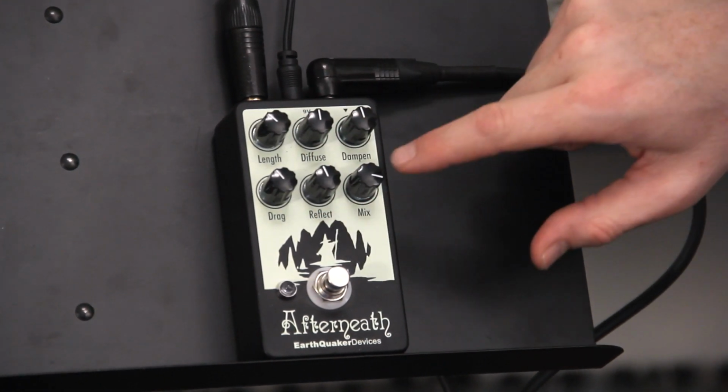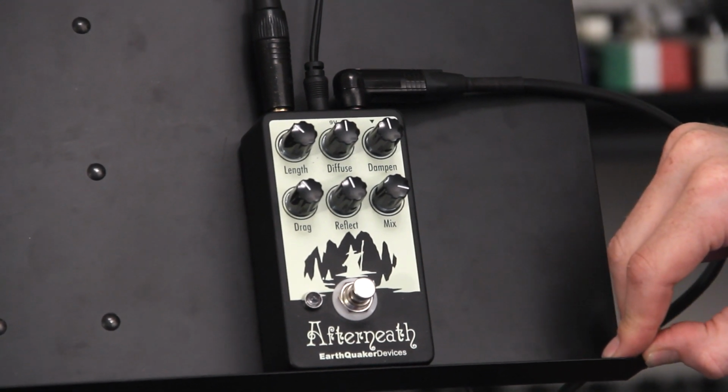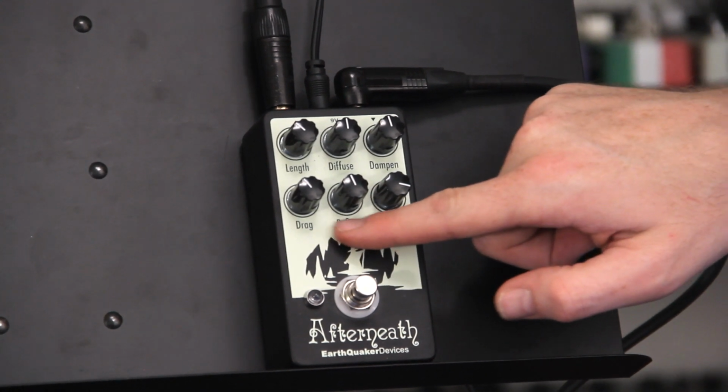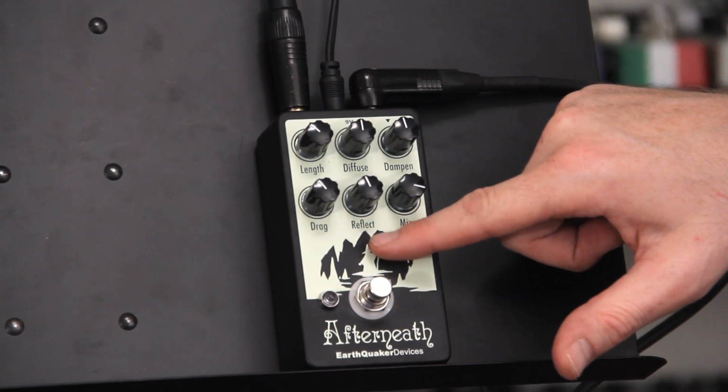Reflect. Of course, they always have cool names for their stuff. Yeah, when I do clinics, I go, I'm not really sure what reflect means, because it's not like delay, repeat, or anything. It's some bizarre word named reflect. But I think that's cool. For sure. You've got to just relearn it because it's not your typical pedal.